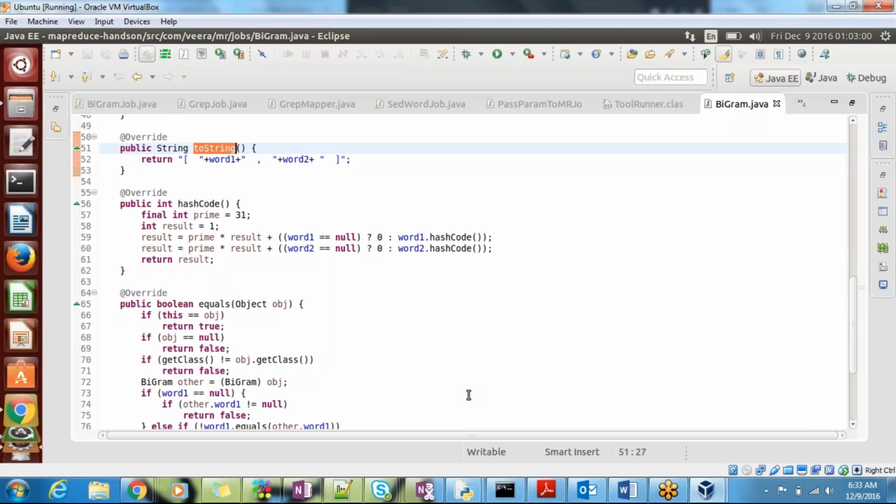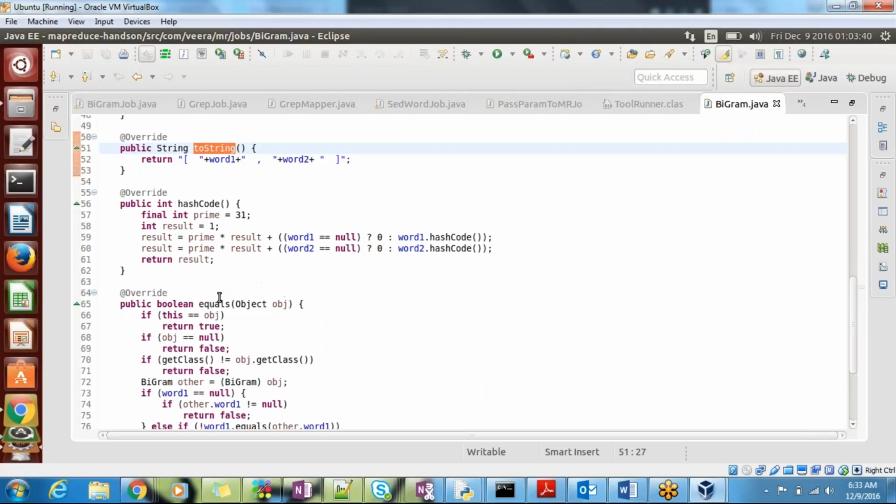When I want to emit data, when I want to write the data into a file, if I didn't implement a toString method, what will happen? Can we write an object into a file directly? You cannot. If you start writing an object into a file, it will display some garbage value, some hash code value. To write it properly, we have to convert it into a string. Suppose you want to put your object into a log file, or display your object on the console, you have to implement the toString method.